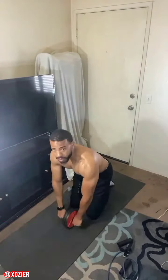We're gonna do a quick little recap. I'm only gonna do one of each thing. We're doing three sets, so we're gonna start with these. We're gonna start with the resistance bands. But first, we're gonna start with push-ups, then we're gonna go to resistance band, then we're gonna go to rollers. I'm only gonna do one set of each thing because my live ended earlier. I don't know what happened.